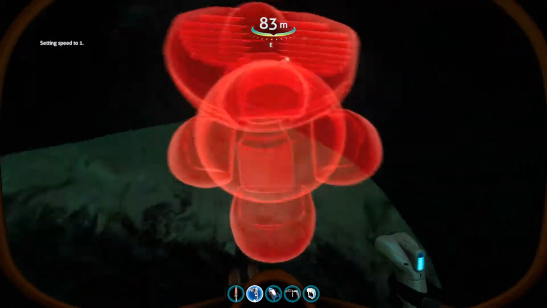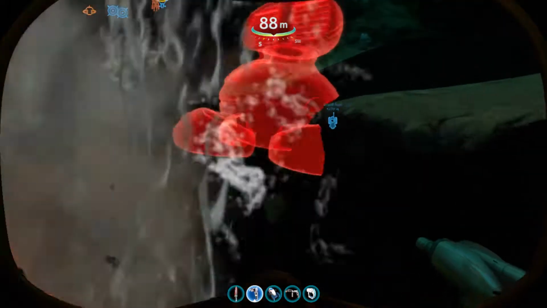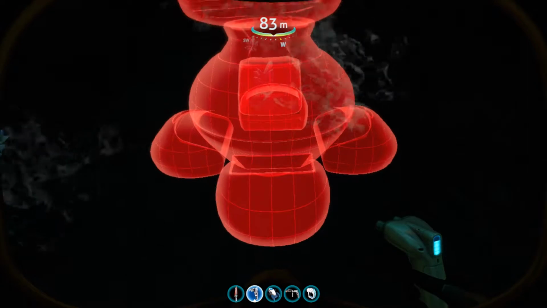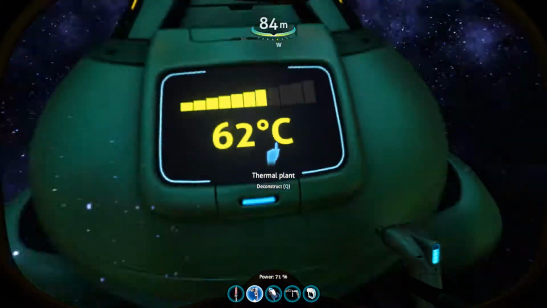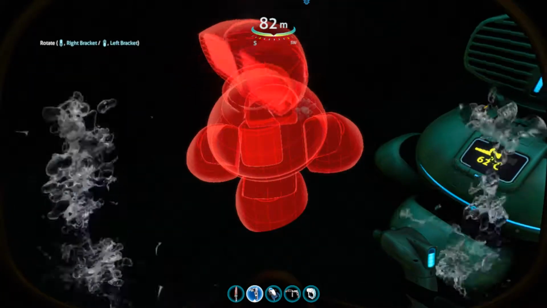Great. Somewhere around here should be fine. Okay, it does not go on walls. Okay, wait. There was flashing green, yes. Right there. Oh, 62 degrees, that's very good. Okay, now let's go make another one. The more the merrier.